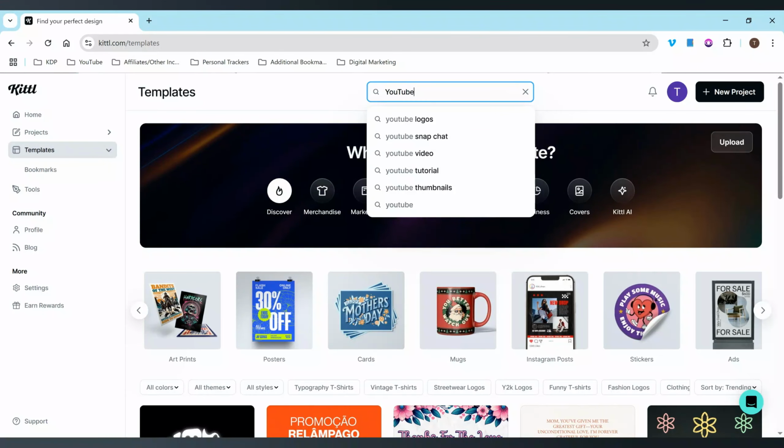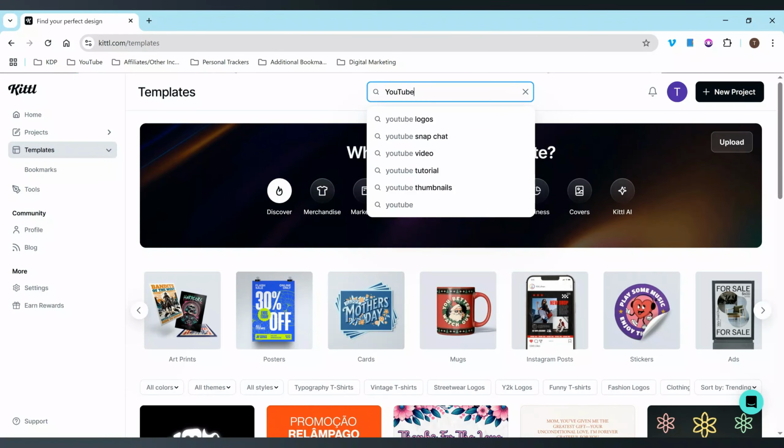And let me go back to this page. Just gonna scroll back at the top. It's just really cool that you can create so many different items with Kittl. And up here, you can click on what you're looking to create, and then you can get there quicker. So if you are strictly looking to create a cover, you can click covers. And then there's also Kittl AI, where you can create images using AI.